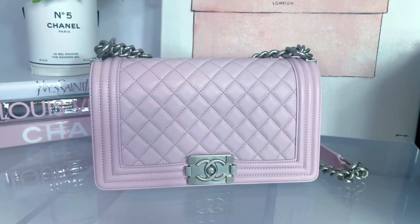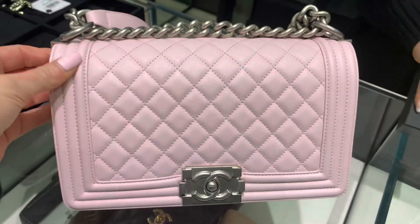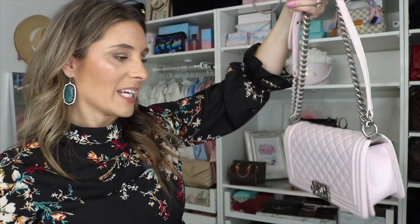Let's talk about a bag I was not intending on getting — this was never on my radar, but the color did it for me. I'm talking about this Chanel Boy Bag. This is the most beautiful pink color — it has lavender undertones. I wanted it in the classic flap but my sales associate couldn't get it. I saw this bag sitting in the store and, even though I'd never been into the Boy Bag, something about it in this pink with silver hardware looked so beautiful. So I took the plunge and got it, and I really enjoy it.